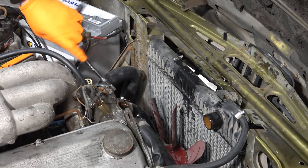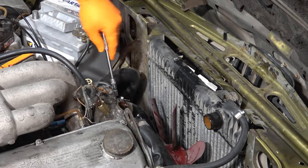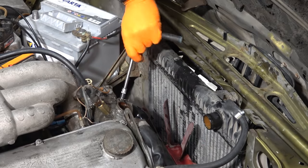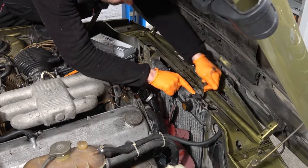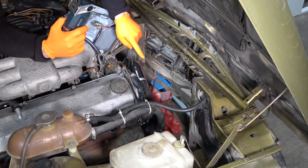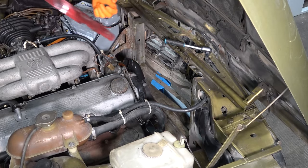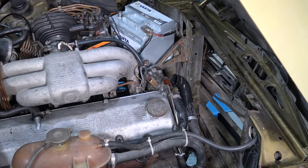The hoses we'll do later because this complete engine is going to come out as well — I'll explain why later. The whole point of taking this car to a dyno is to see whether this engine is actually healthy and making proper power. If it's not, we'll rebuild it; if it is, we'll leave it alone. The radiator can come out. We're also going to replace the fan blade — the previous owner bit it off. Rental seal is holding it on tightly.